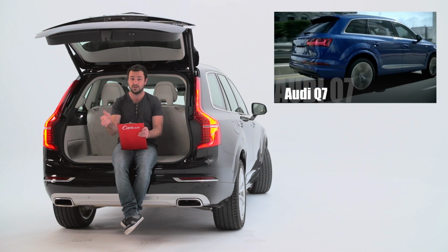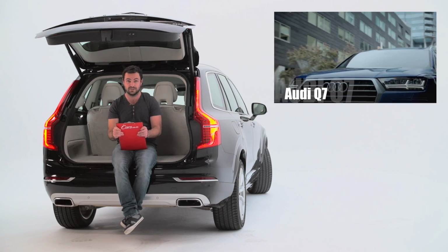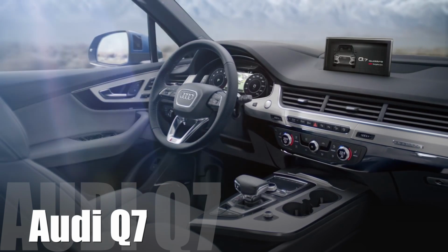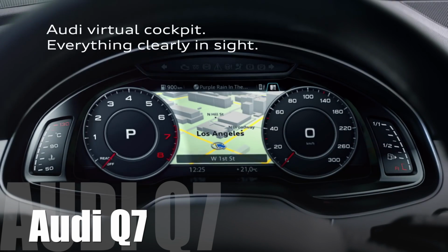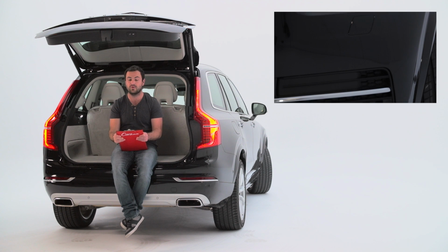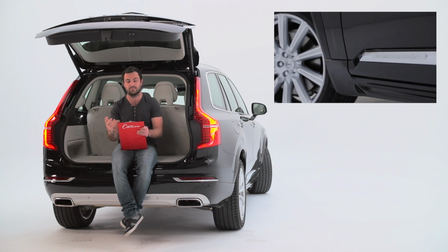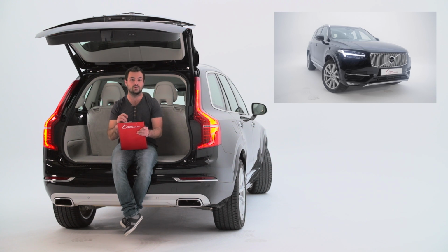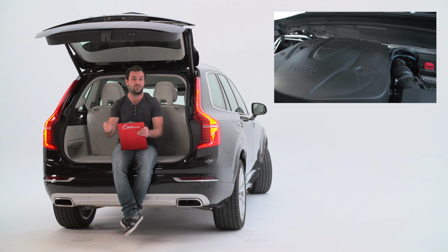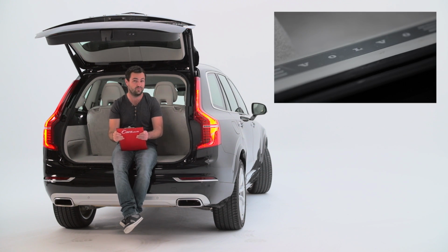I think the closest competitor to the XC90 is the upcoming Audi Q7. It's about to replace the Q7 that we have in South Africa right now, so don't buy one just yet. It will also be available in a hybrid, and it's going to have that superb infotainment system from the Audi TT. But there is an intangible feeling when driving the Volvo. There's something very reassuring about being inside this car, and it is properly comfortable. But without a doubt, its most impressive achievement is that engine with that fuel consumption. In this segment, I think that is going to be very hard to beat.